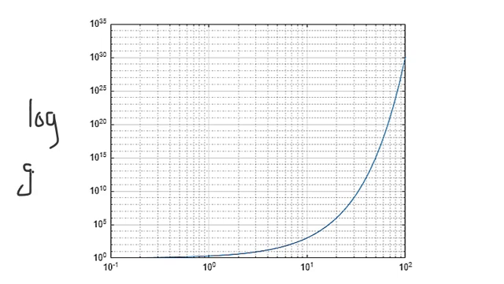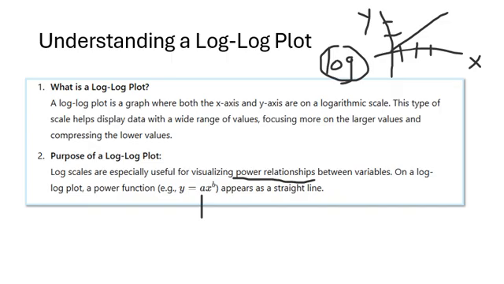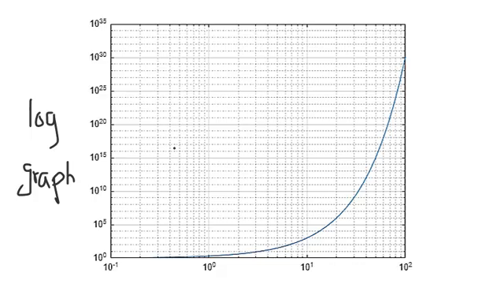And of course they have many different relationships. So out of all the relationships in your log graph, we're just going to touch on only one relationship, which is your power relationship. And this isn't a power relationship because it is curved, right? But it's just an example of how a log graph looks.